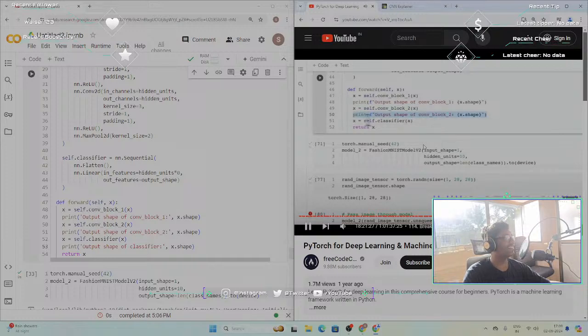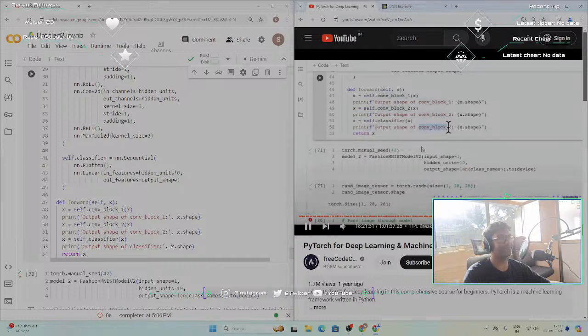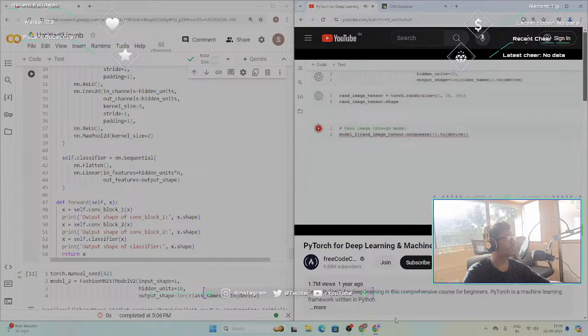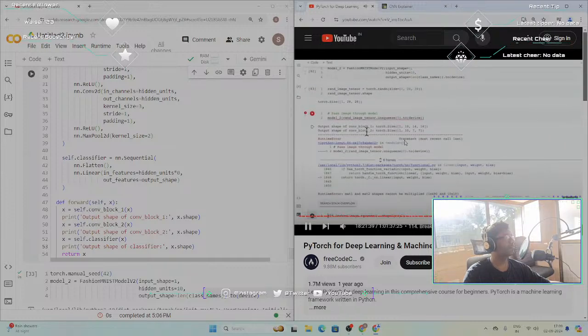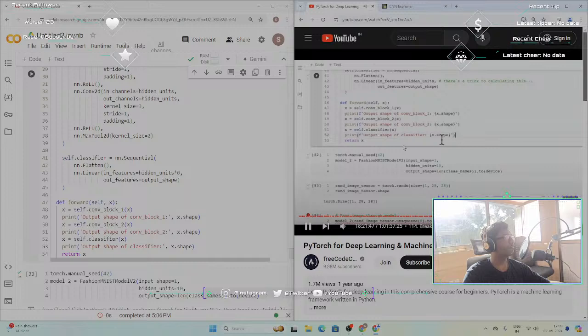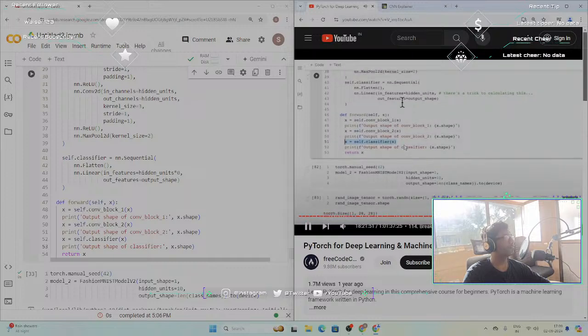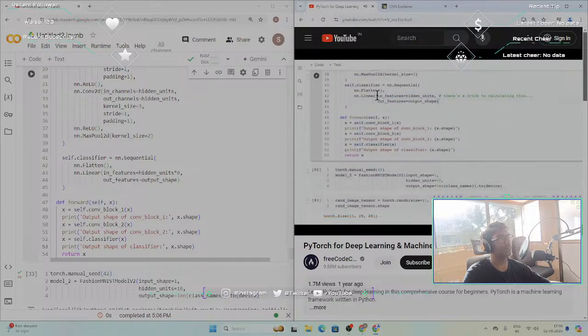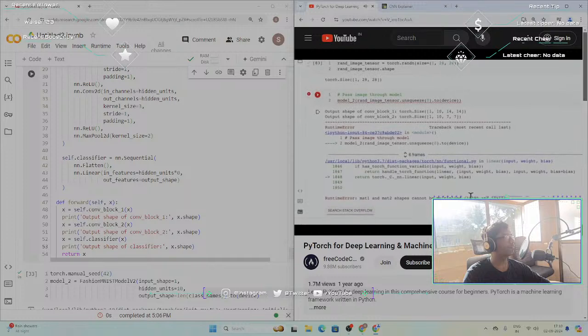And then finally, I want to know the output shape of the classifier. So if I rerun all of this, I don't get an output shape of classifier. My model is running into trouble: I get the output of conv block 1, but I don't get an output of classifier. So this is telling me that I have an issue with my classifier layer. Now I know this because I've coded this model before, and the in features here need a special calculation. So what is going on with our shapes?